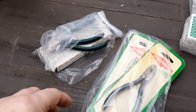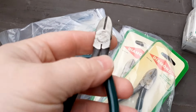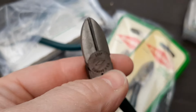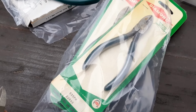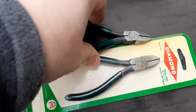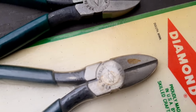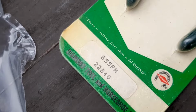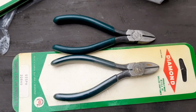Next up, we have some diagonal cutters, side cutters, dykes, whatever you want to call them. This is an S55P. And then we have another, this is S55PH. I don't know what the difference is, if there is any at all. Yeah, I'm not seeing a difference. Although on the tool itself, it just says S55P. On the part number down here, it says PH. So it looks like those are identical. So I have six of those, three carded, one in a box, and two that are loose.